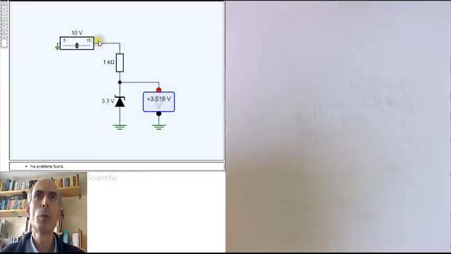Here, for example, we can change the voltage at the top of this potential divider from 5 to 15 volts. That's a range of a factor of 3 in voltage. If this diode was a resistor, then we would expect the output voltage to change by a factor of 3 as well. But it doesn't, because at 5 volts, the output voltage is 3.327 volts, and when I increase this by a factor of 3 up to 15 volts, the output voltage only changes up to 3.7. So we have, for quite wide changes in input voltage, an output which doesn't change that much at all.